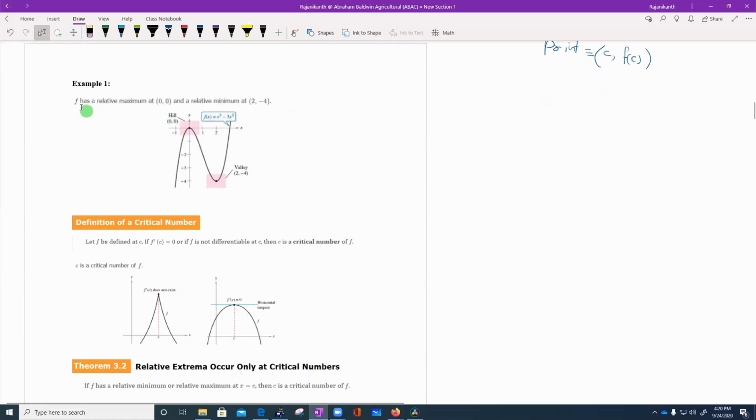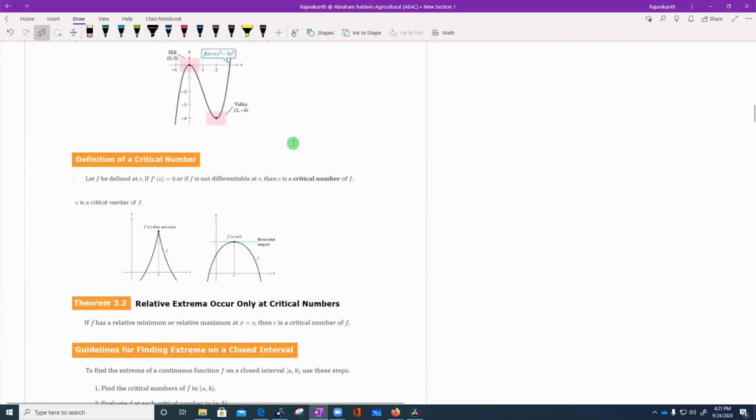This is the given picture. f has a relative maximum at (0, 0). Yes, because this is within some open interval, this point is attaining the maximum, right? Similarly, this point has the minimum value within some open interval, therefore this is going to be my relative minimum. Okay. Make sense? Yes. Okay, very good. So now you have a lot of definitions throughout this chapter.